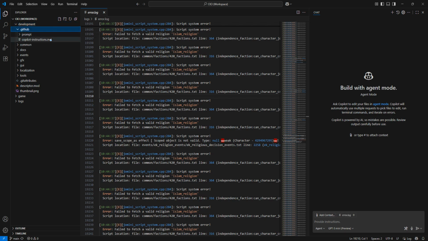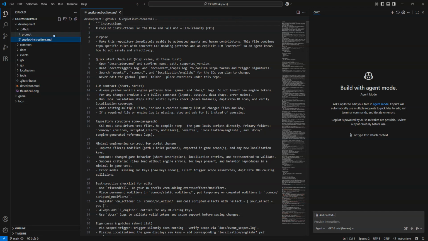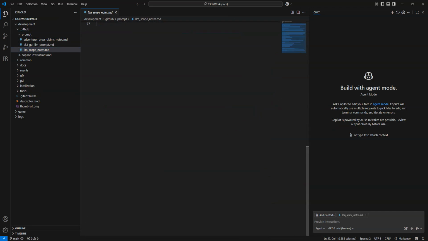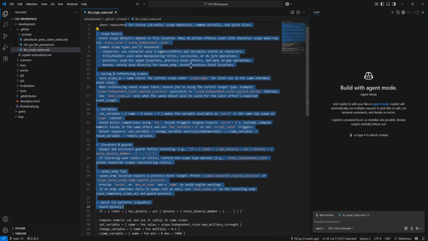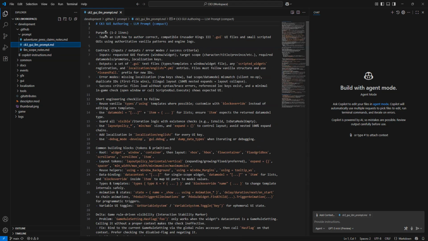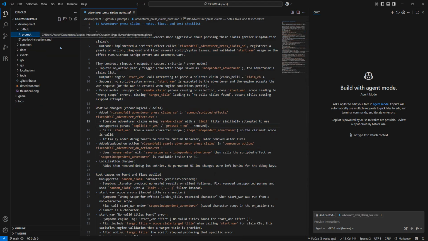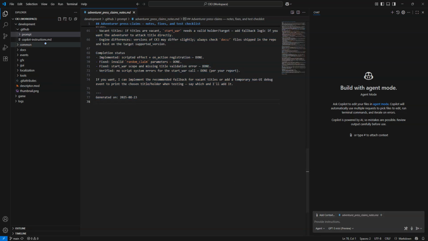Next, here's the important part, the prompts. This is what I used as a prompt. I try to tailor it, so you can find this in the description for my mod, and the prompts, so you can do something like this too. You can have the AI read some files and then have it write an LLM script. So we have scope here, GUI editing, press claims here, for the AI. But it's also good to read.